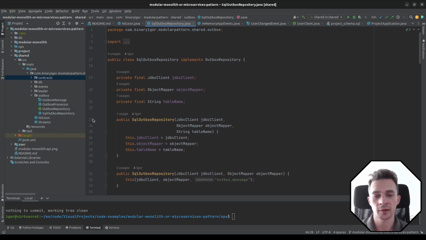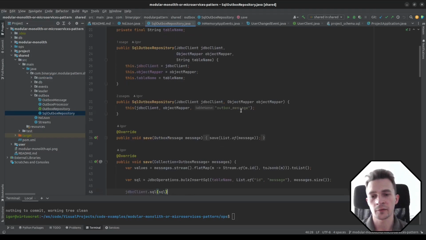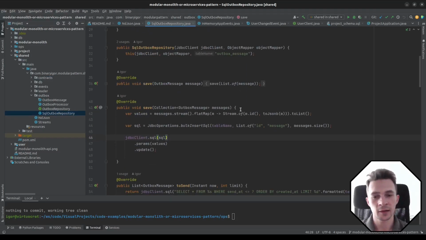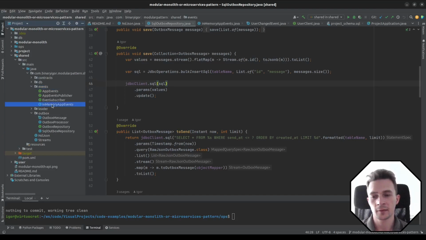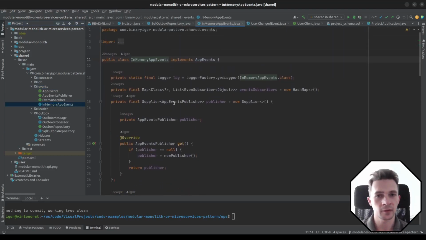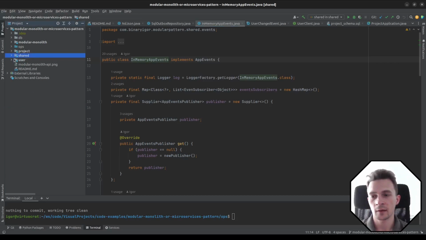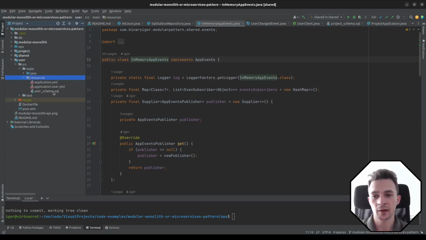How it works is, instead of sending events directly when changing some data, we save them in the local database of the service or module and then publish them in a separate process. We'll see this in action in a while, and we also have in-memory events that will help us with this.